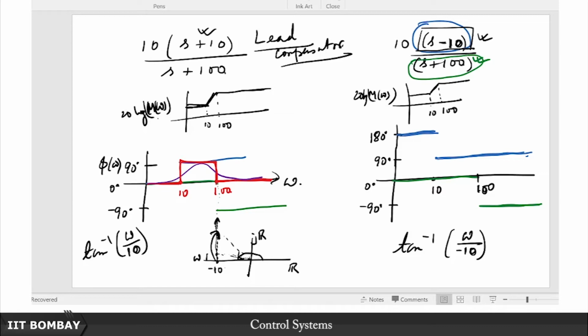So we have this intuitive understanding that the presence of a 0 is like a lead compensator, like an extreme case of a proportional derivative controller. It adds phase, and we call it a lead controller for a good reason. We have seen why it is called a lead controller. At every potential point on the root locus it adds a positive phase. We will see here also that it adds a positive phase, and that is manifested here.